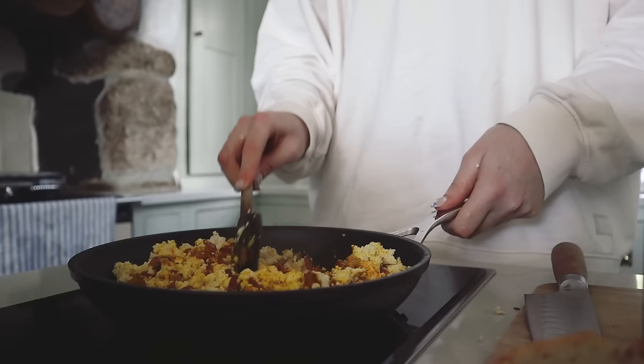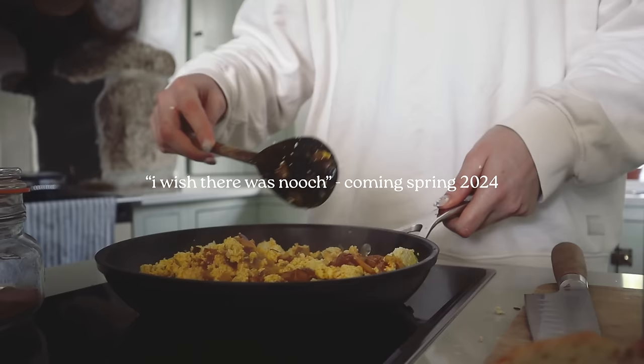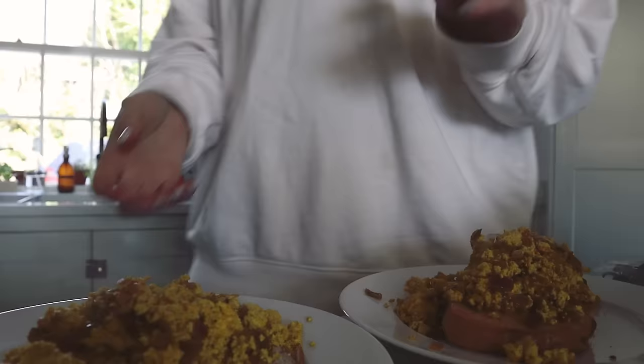All out of nooch, aren't we? All out of nooch. I wish there was nooch, if there isn't any nooch. Careful, I'll leave that in. Don't judge me. What? Don't judge me. As long as it's not going to fall. It's fine, leave it. I'm just checking the balance, because if that falls over, that's a lot of money down the drain, okay? I didn't tell you, the other day I dropped the camera on the patio.